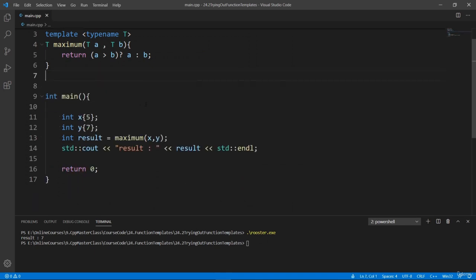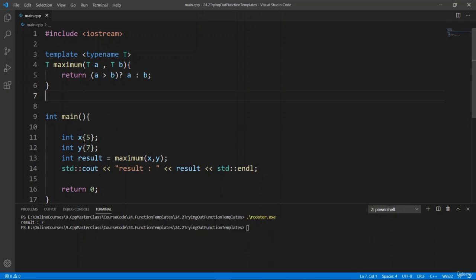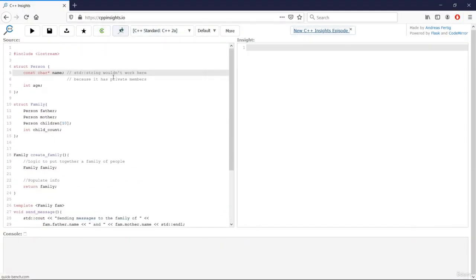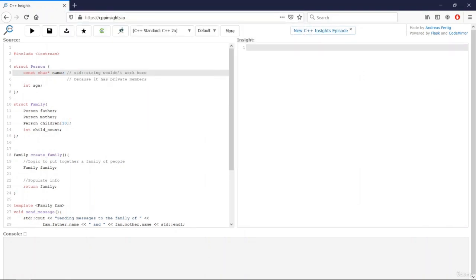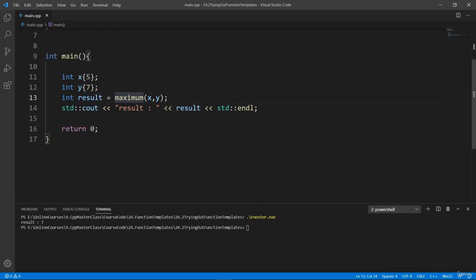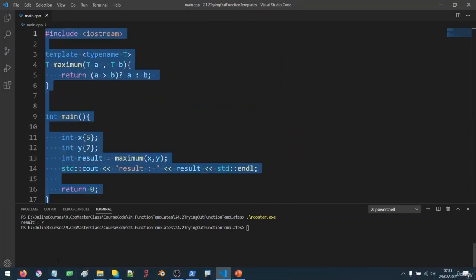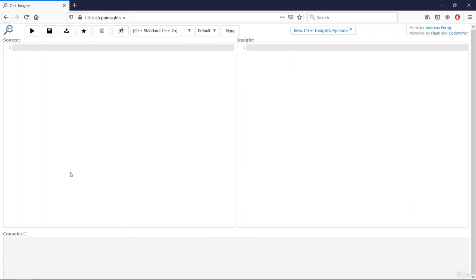One thing some of you might be thinking is, is there a way to really prove this? And somebody was nice enough to design a tool to let us see the function or template instances generated by the compiler. And I happen to have that open. It is a web-based tool, so you can use this in your browser. Just go to cppinsights.io, and then we're going to grab the code we had in our main CPP file. We're going to copy it all, and we're going to go back to our browser and remove whatever I had in here because I don't want this anymore.